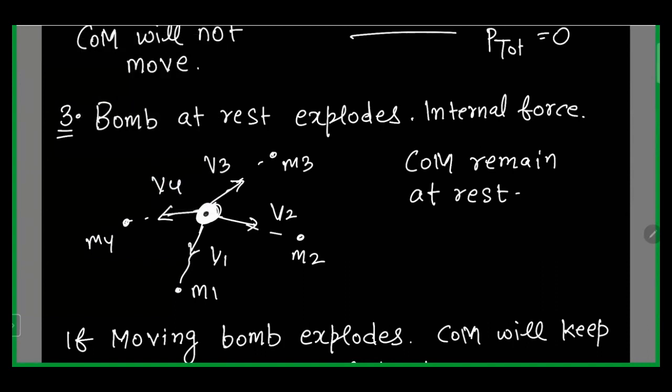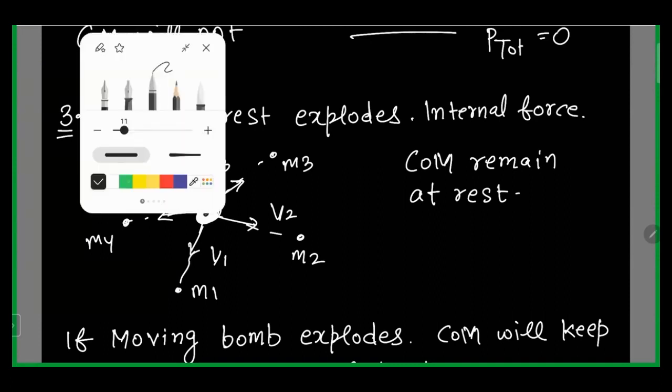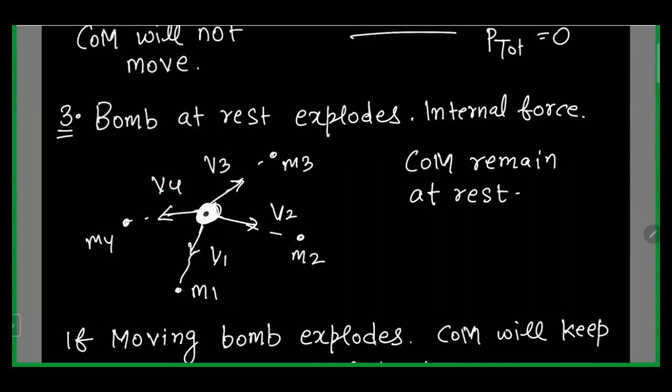Why? Because explosion means internal forces. No one has done anything externally. Explosion in itself means internal forces, and internal forces do not influence the motion of the center of mass. It means the center of mass, if initially at rest, will remain at rest. So it's a very interesting problem and we will actually be using this to solve problems.